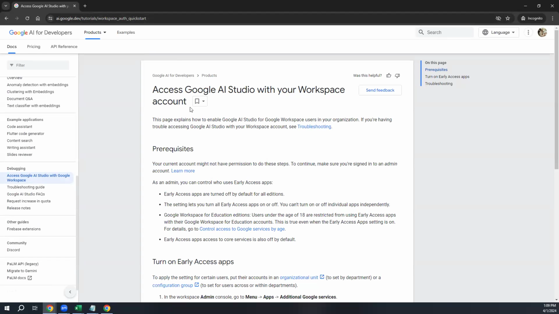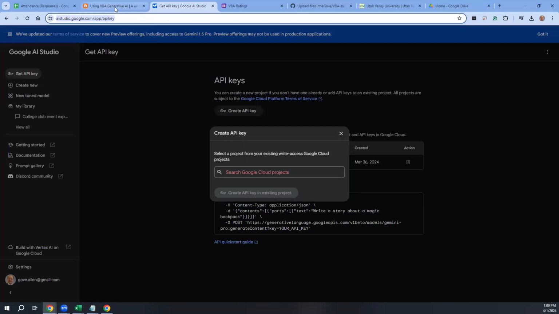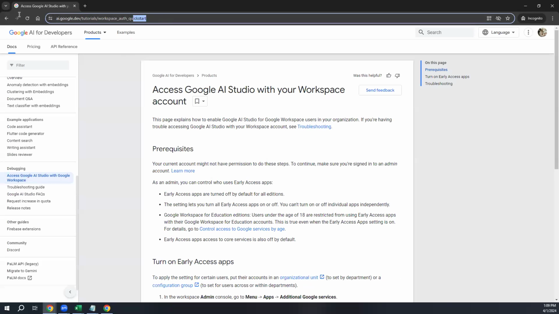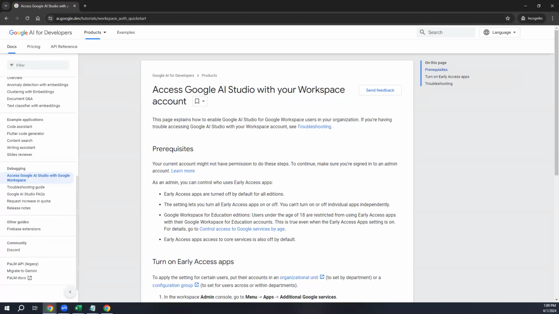Access Google Studio with your workspace. Is this what you got? Let me go back and copy the link because it might have changed. Copy the link address. Paste it in.